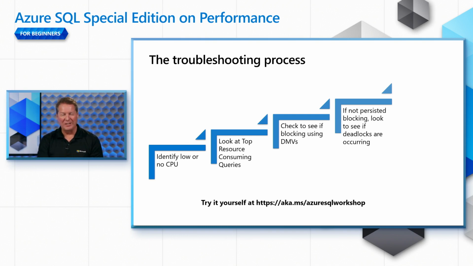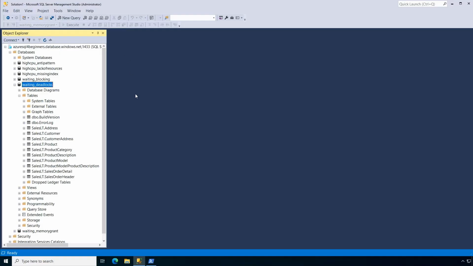And once you see from those diagnostics that deadlocks are occurring, you need to apply best practices, which we'll talk about, on how to avoid these deadlocks. So with this process in mind, let's go see this in action. It starts with, again, the AdventureWorks sample database. I've built a new one here, but when I deploy the database, I pick the sample option, which gives me that AdventureWorks sample.